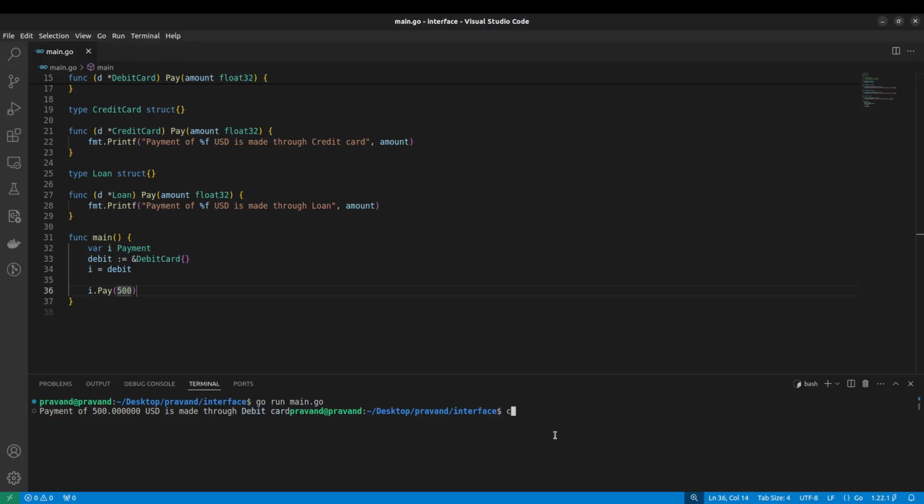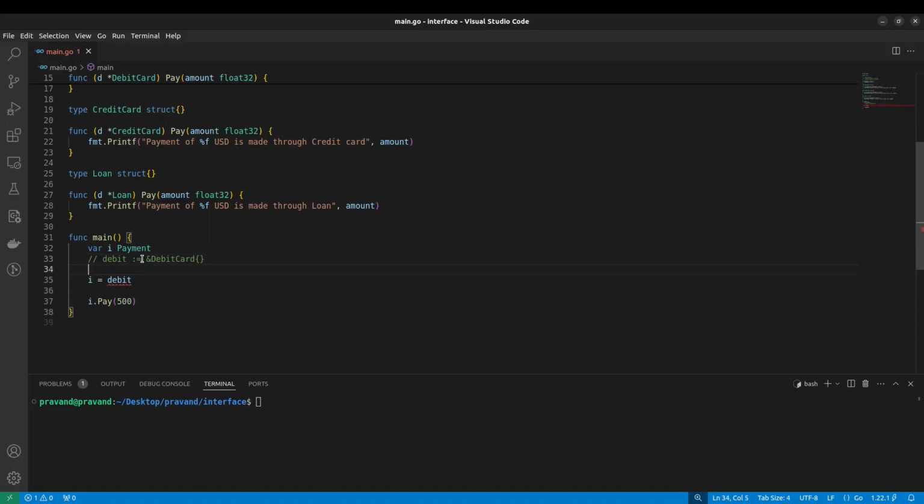Now let's say another user comes and makes a payment through another mode. It might be a loan, let's say loan, and it creates an object of loan.